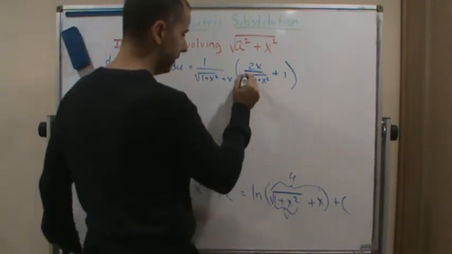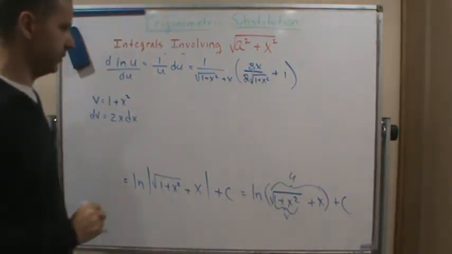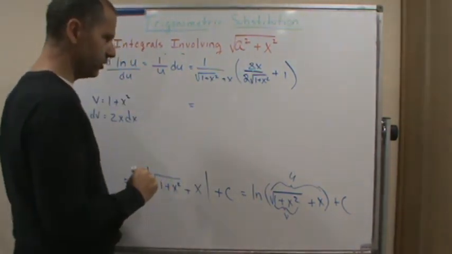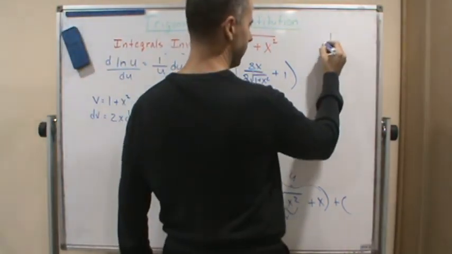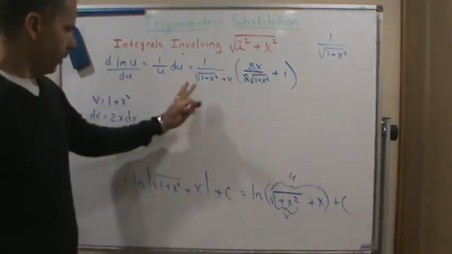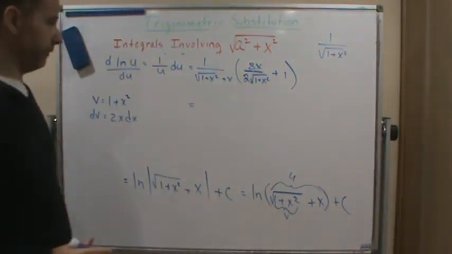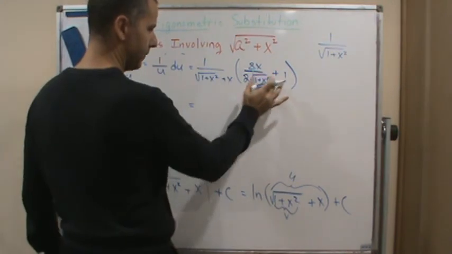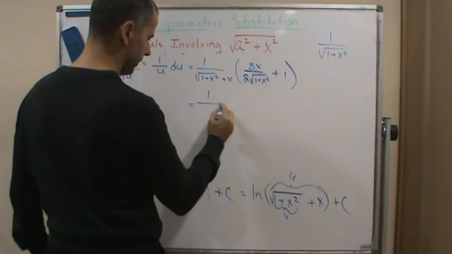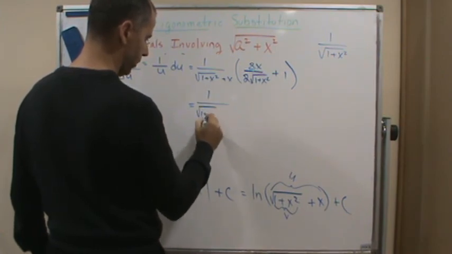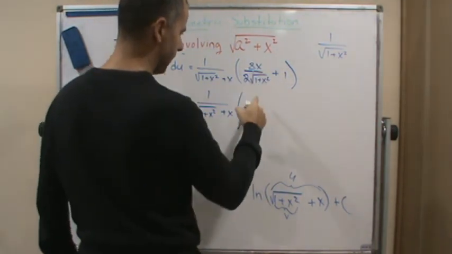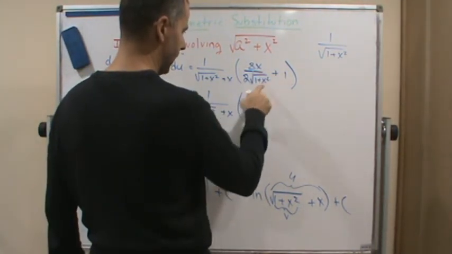So now this is going to cancel, right? So now what happens? Well, now I got this thing. Well, it doesn't look like what I started with, right? What I started with was this. So far it doesn't look that way. Well, let's simplify it farther. Let's get a common denominator here and make this into one fraction. So let's do this. I got 1 plus x squared plus x. And so now let's get this common denominator by multiplying the top and the bottom by this.